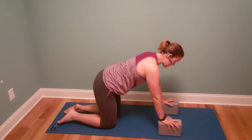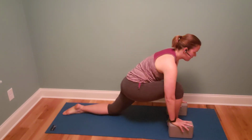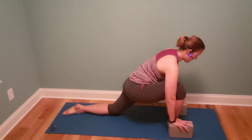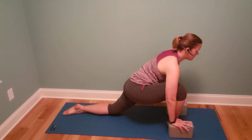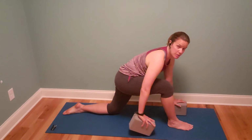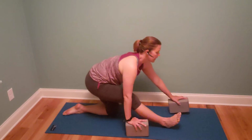So hands on blocks. And now our right foot's going to step forward, lifting through the chest. It might feel different on one side versus the other. So taking some breaths, getting settled in your lunge. And then we add that movement. Let your hips shift back, walk your hands, lift your toes.